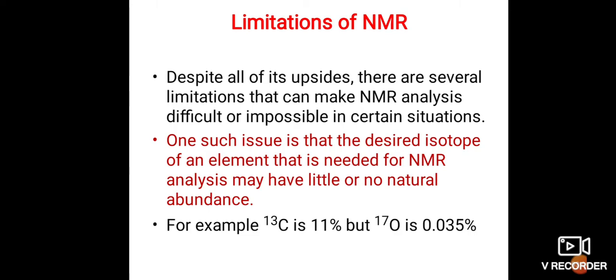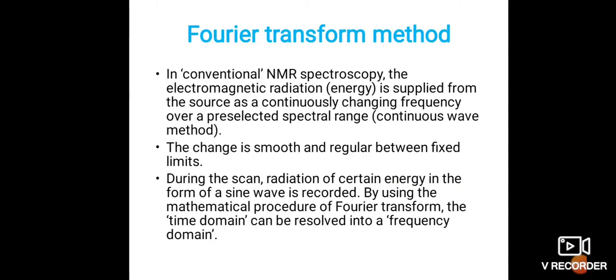And NMR is one of the methods which gives the most structural information next to X-ray diffraction studies. X-ray is the ultimate method which gives very detailed and very good analysis, but the only thing is it's a destructive method, whereas NMR is not a destructive method. The sample used for analysis can be further used for other kinds of analysis or studies. So that's one. And I was also talking about Fourier transformation methods.